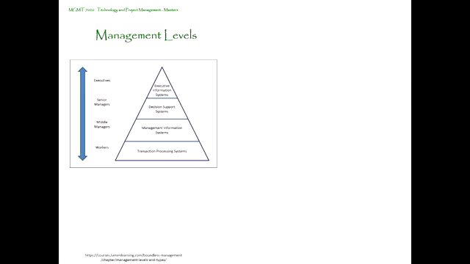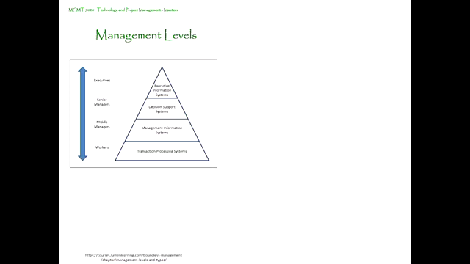So I've mentioned management levels, and here's an example of a management level pyramid. Up the side, you've got workers, middle managers, senior managers, and executives. You remember from our systems that we have transaction processing systems that work at the bottom. We've got management information systems that provide information and data to middle managers. We've got decision support systems that are used by senior managers, and executive information systems used by top managers. So there are different sorts of subsystems that operate for these different levels of management.